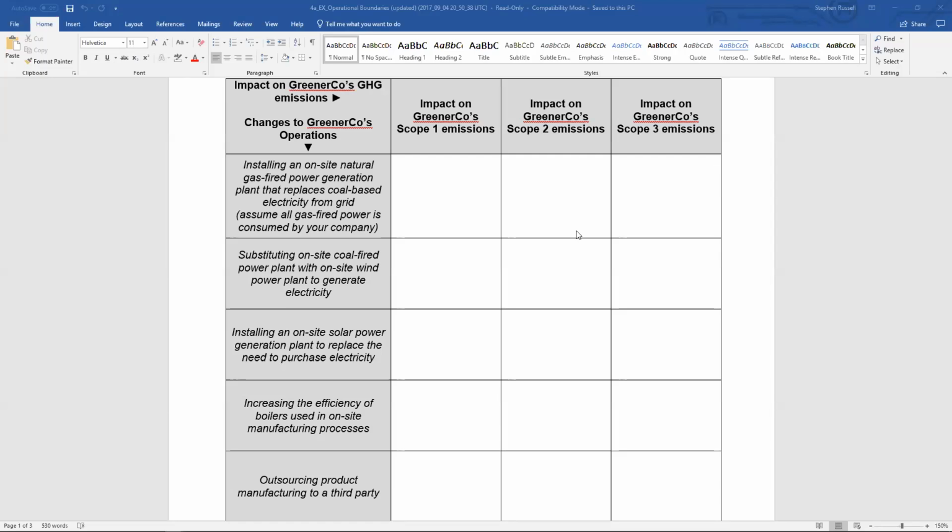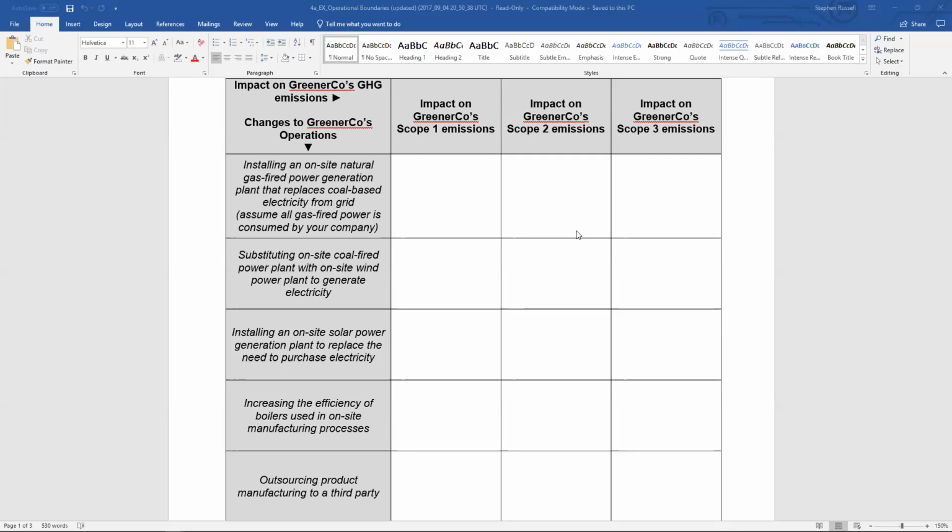and as we saw in the first case, the impact on Scope 3 will depend on which Scope 3 categories the company is reporting and on the relative size of the Scope 3 emissions from construction of the new power plant and the acquisition of coal. So if the supply chain emissions associated with coal were greater than the Scope 3 emissions from plant construction, then Scope 3 emissions would fall and vice versa. Okay.